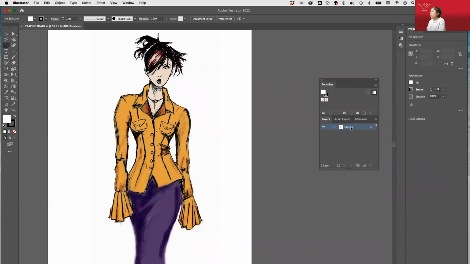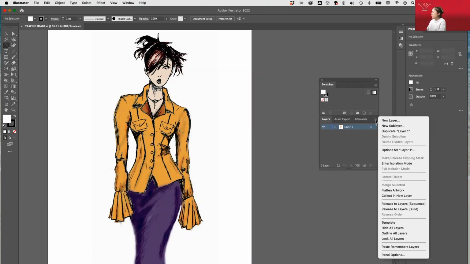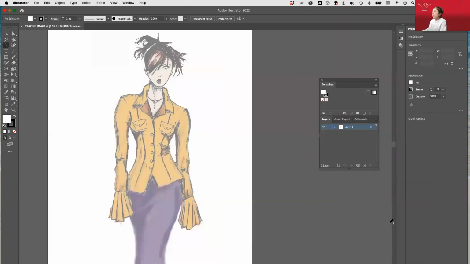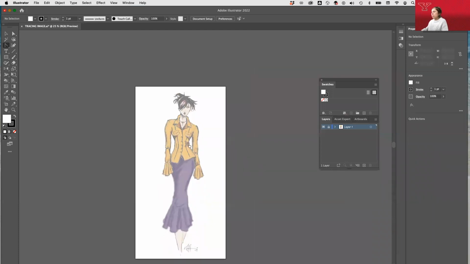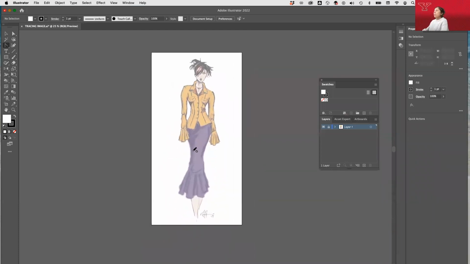And while you're on this layer, what we are going to do is click on this here, and you're going to make this image a template because we're going to use this as a template to design the same dress or the same outfit. So click on template and it fades that out a little bit. Now, let me just zoom out so you can see the full picture. So this is what we are going to sketch, the jacket and the skirt.